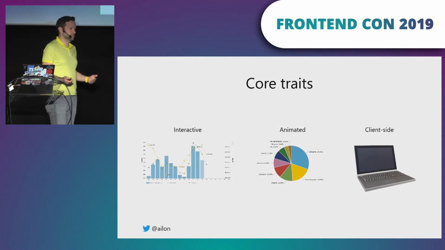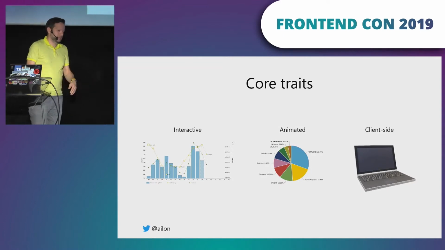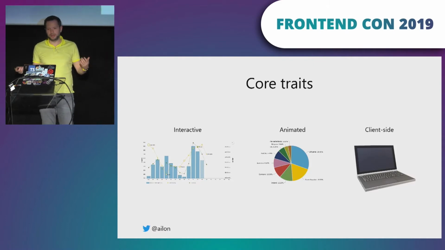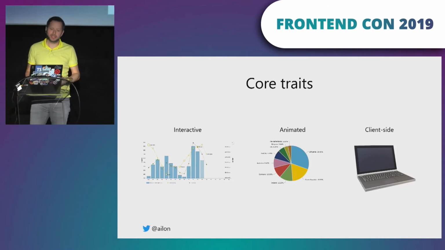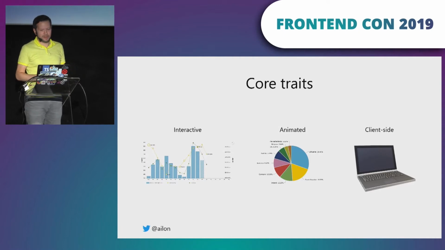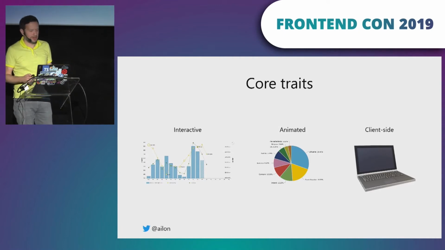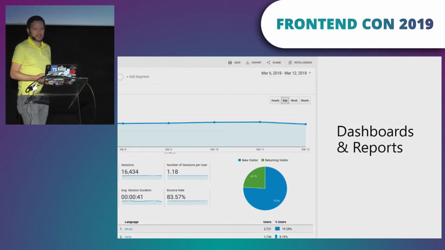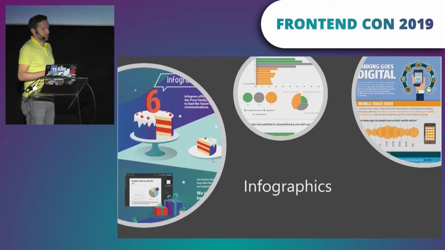a huge waste of resources was taken away from the servers and put on the clients. It's not a big deal to render one chart, but if your server needs to render a chart for every visitor to your site, it was a very big problem. So modern web charting libraries are used in dashboards and various reports in infographics.